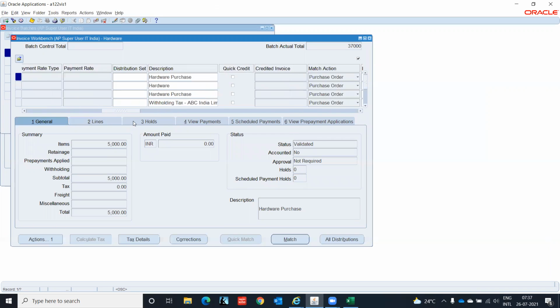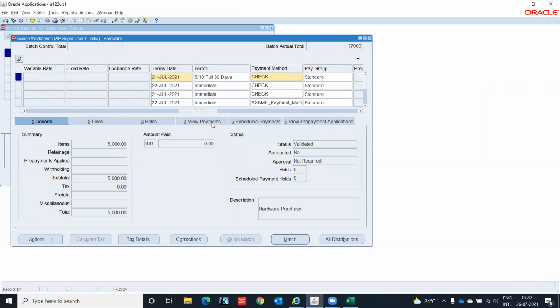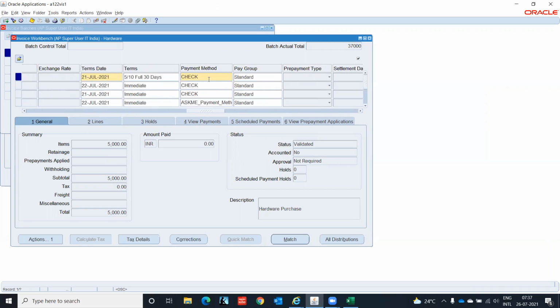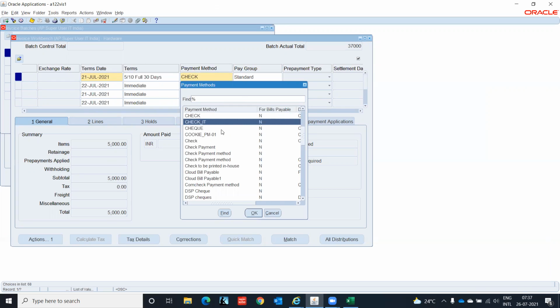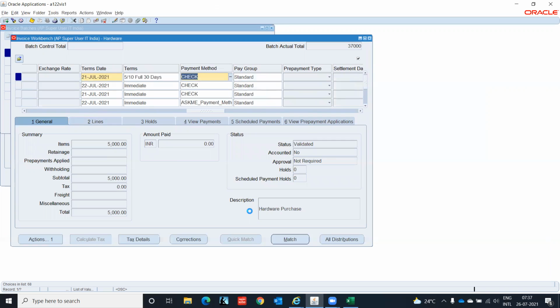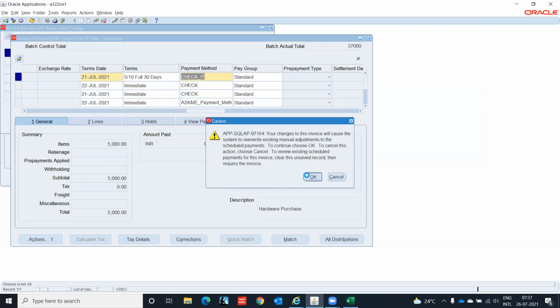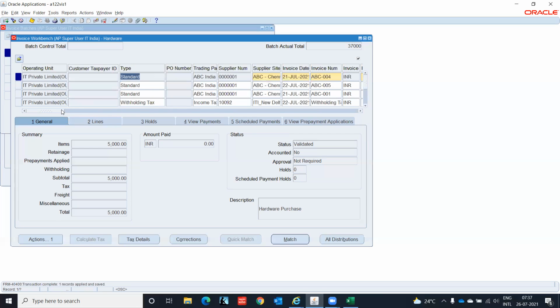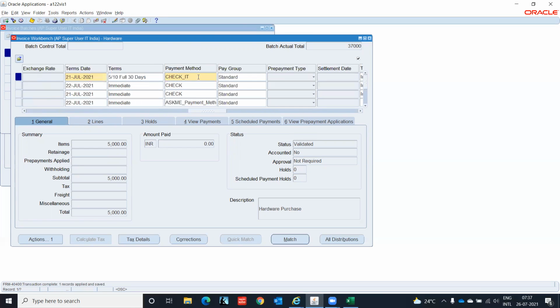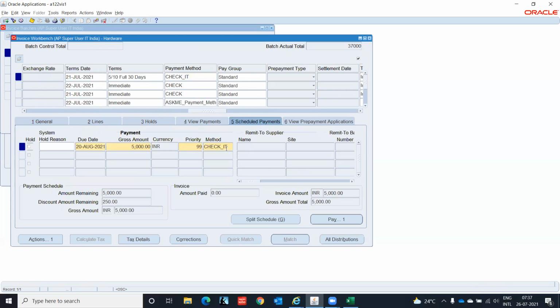Under invoices, I have here the check. I will change the method of payment from check to the payment method which I defined, check IT. This one, check underscore IT. So once you do this change, that is also going to update in the scheduled payment, check IT.